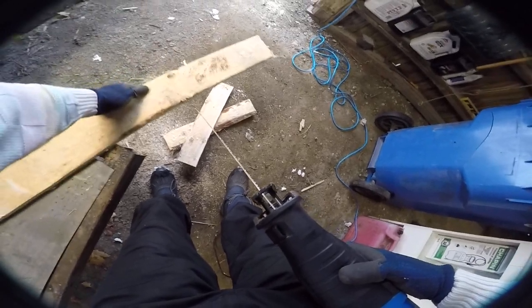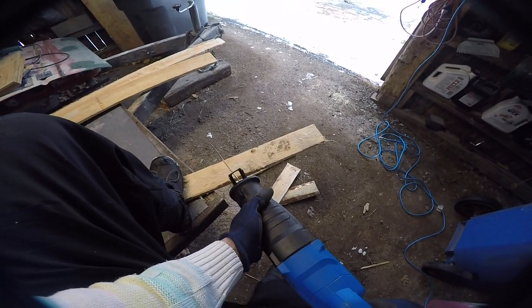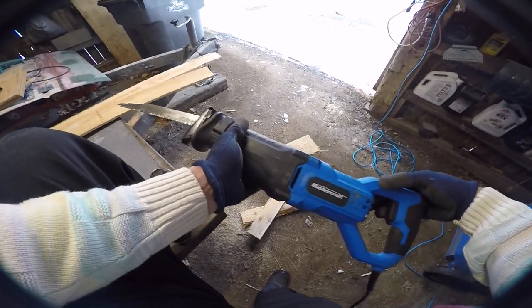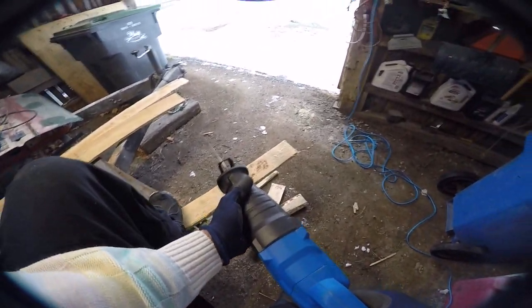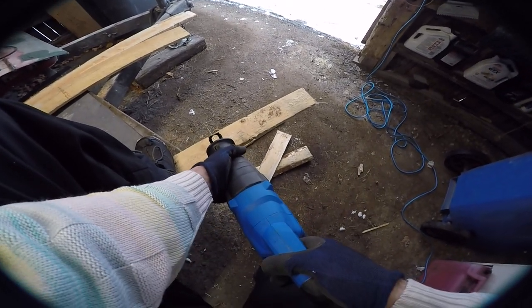I cut pieces no more than about two feet, 18 inches or so, so they fit nicely in my Mac high-end wood stove with the side door. I bought this saw back in May when I was recovering at home for a few weeks after brain surgery — not allowed to go back to work. It was about fifty dollars, on sale at half price, with a carbide blade. Just for cutting wood for my home heating.